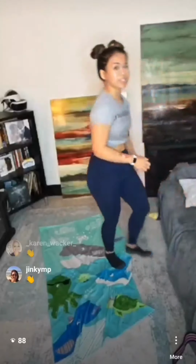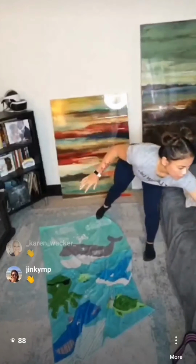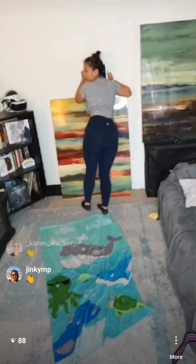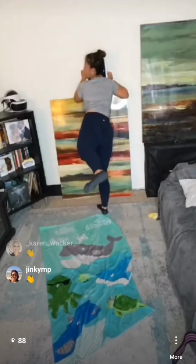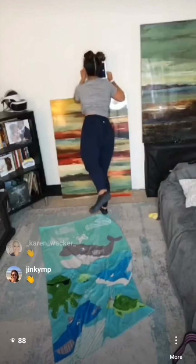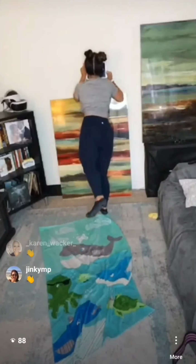Okay, so the next one is stiff leg raises. So back to your wall. 30 seconds. We're going to bring it up. Raise it up and down. Up and down, up and down. You should feel the top of your glutes starting to activate now. Good job, guys. Keep going.